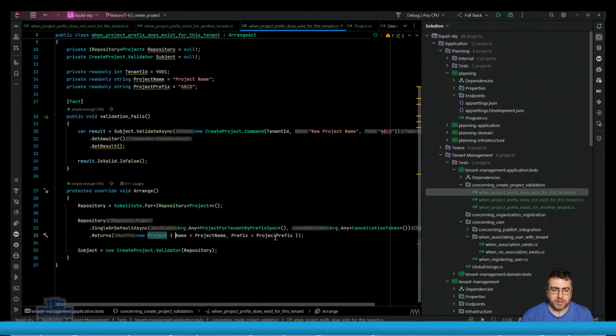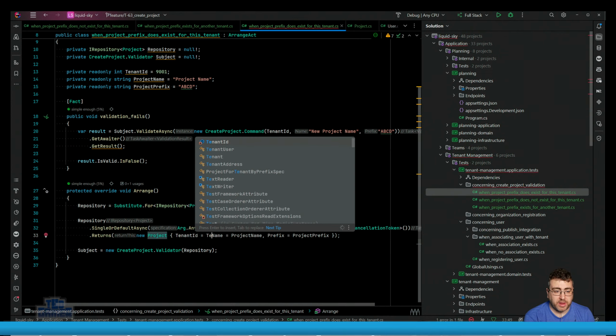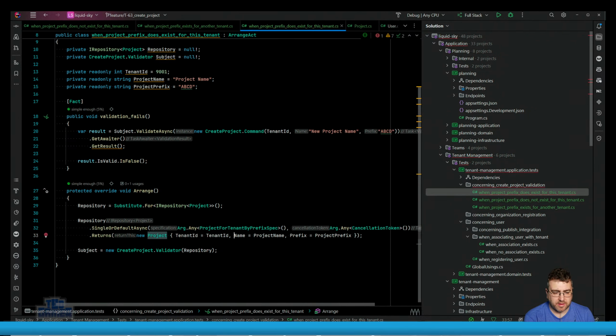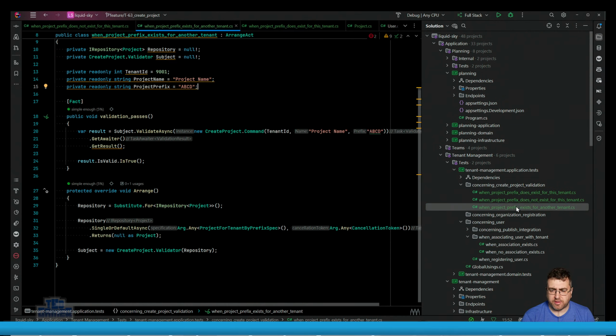So this test passes because I return something, right? To be complete, I should say this, right? But I have no way of actually validating that another tenant won't trigger that, other than just setting up so it won't return data if asked for that tenant.